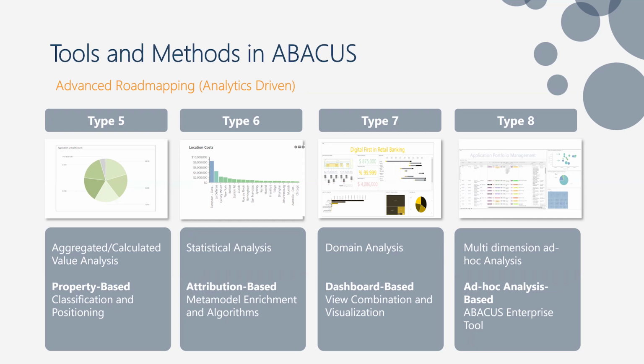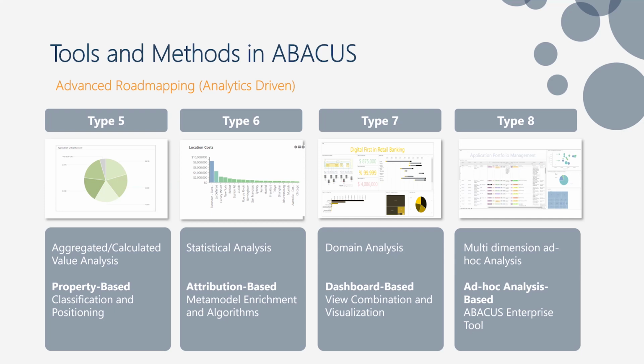That type 7 is really where we start working with customers on very specific domain-focused roadmaps. So specific project timelines focused on specific things like a digital first strategy or adhering to GDPR, which is one of the projects we worked on previously. We're really looking at building very specific domain-related dashboards for that type of audience to consume.